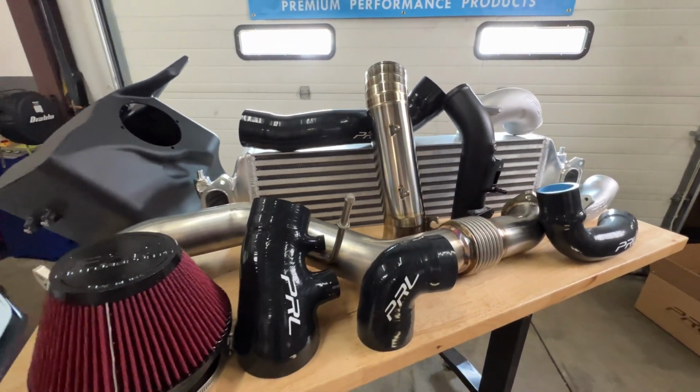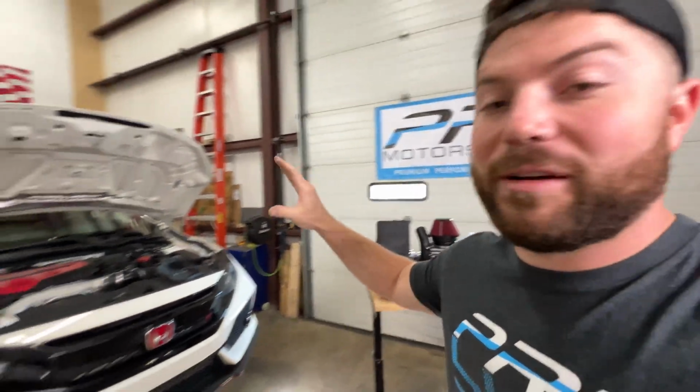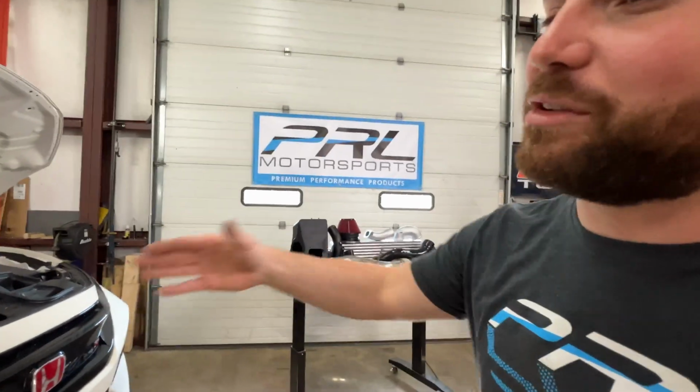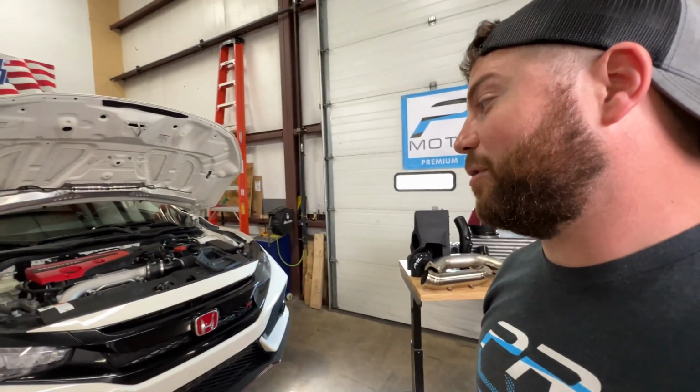And basically, we work with PRL, we make some products with them. They started carrying our gauges when we started doing Honda stuff, and then they found out we had a Civic Type R. Well, actually, I should say, we reached out to them and said, hey, we've got a Civic Type R. We need some go-fast parts for this thing.